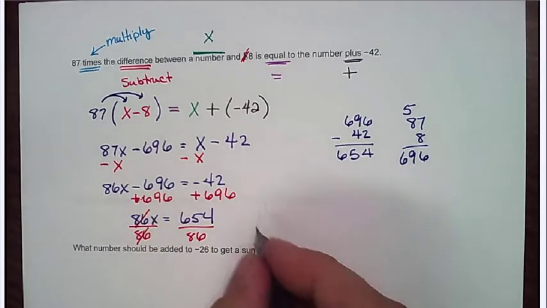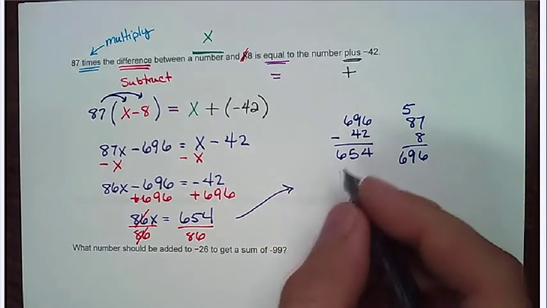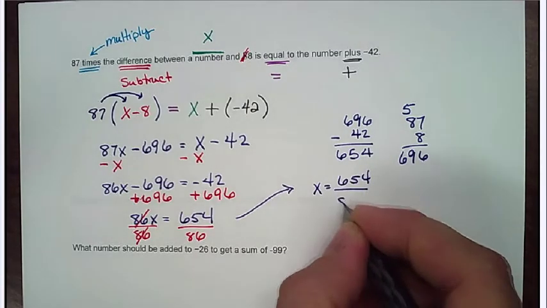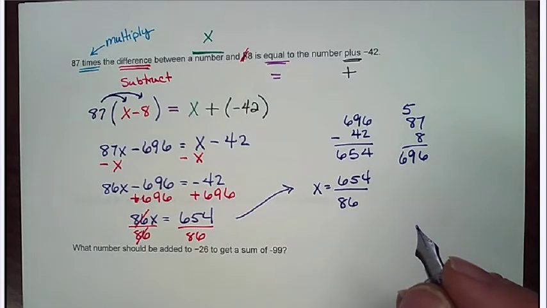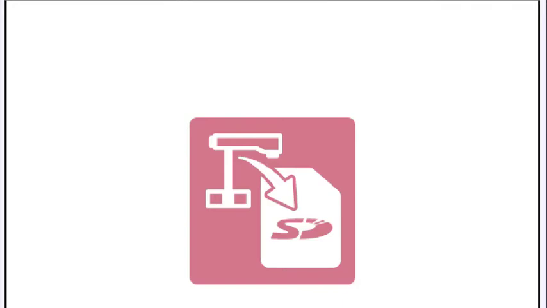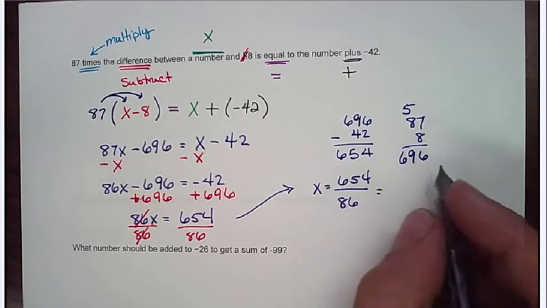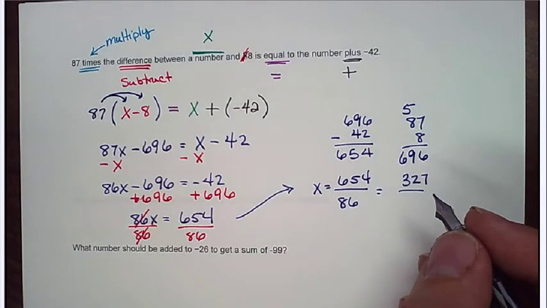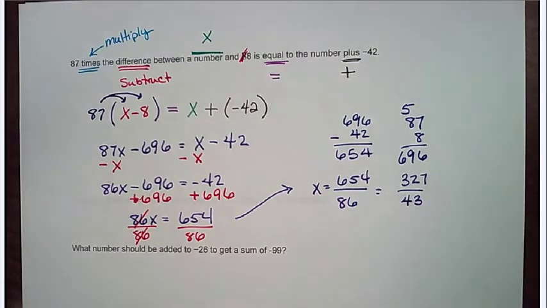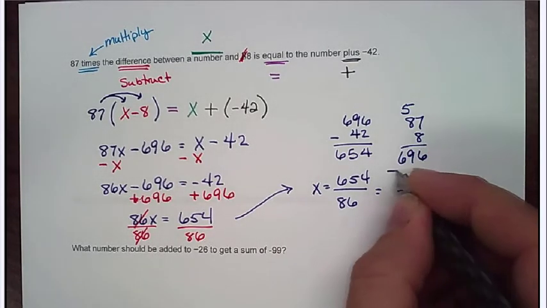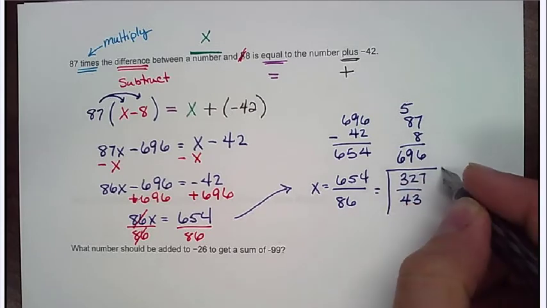And now I'm going to have to reduce this fraction. So I'm going to come up here. I've got a little more work to do. So this is that x is equal to 654 divided by 86. Okay. Now, we need to reduce this. Now, I immediately notice that everything here is even. 654 is even, 86 is even. So I'm going to go ahead and divide both of those by 2. So this is going to give me 327 over 86 divided by 2 is going to give me 43. Okay. Now, I'm going to double check this. These two should be prime, or at least this one should be prime. So I am finished.